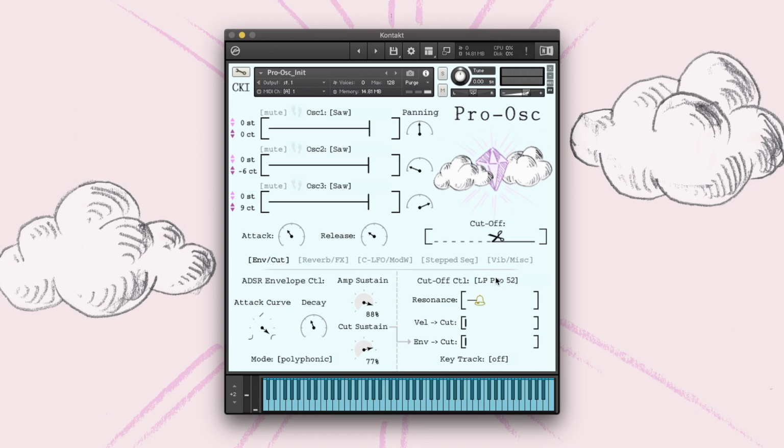Click on the filter type to select between 4 different low-pass filters and 1 bandpass filter. We program the resonance to reach its max peak right before self-oscillating, so you can feel safe to push the limit on this one. The bell will turn red as a warning that you're getting a strong resonant peak.